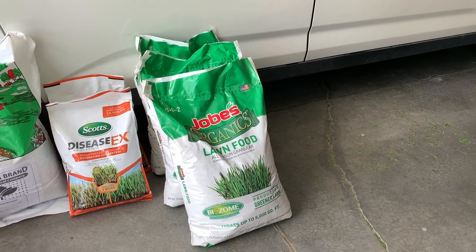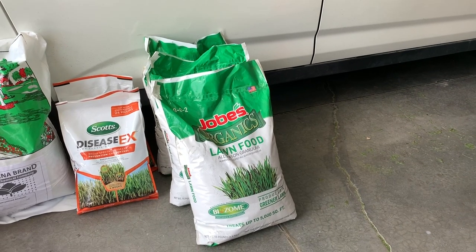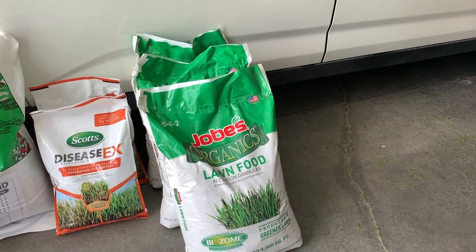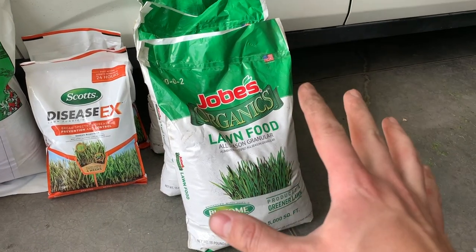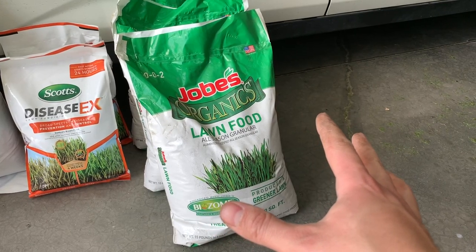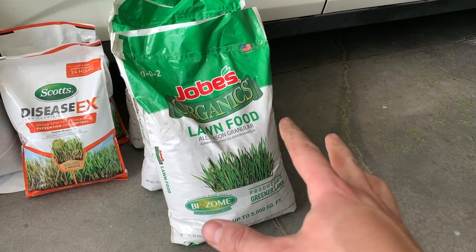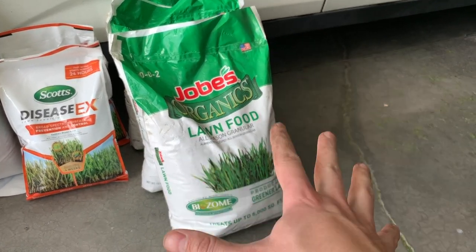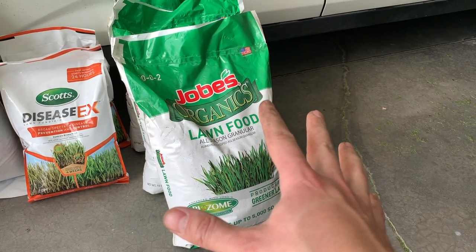Okay, first thing that's going down today is my fertilizer, and this is Jobe's Organics lawn food. This is an alternative to Ringer Lawn Restore. It's a 10-0-2 analysis, and another thing that I really like about this so far is price. This is significantly cheaper than Ringer Lawn Restore.